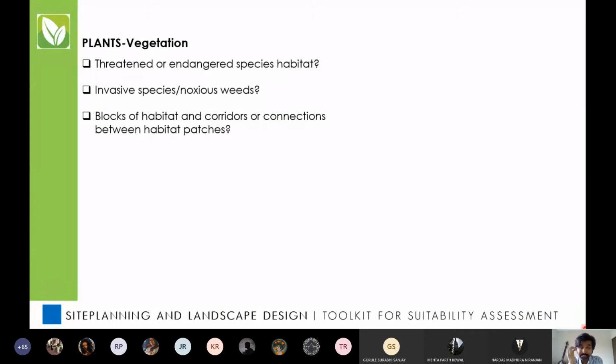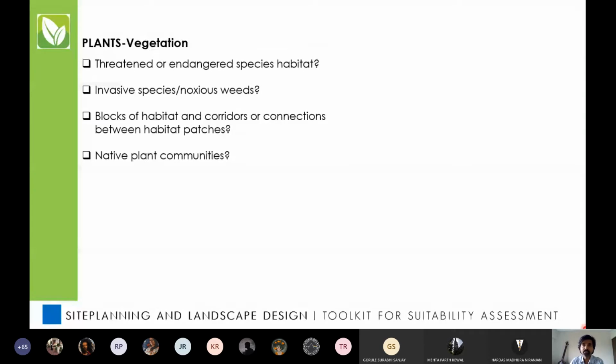Now, even if our site is within a city, and you would say, oh, what biodiversity is there in this, don't be fooled, because that particular patch also may contain a lot of biodiversity. It's important for us to understand what we can keep and what we can't. And if we can't, then is there any other way in which we can compensate for this? So that's also a great way of being sensitive.